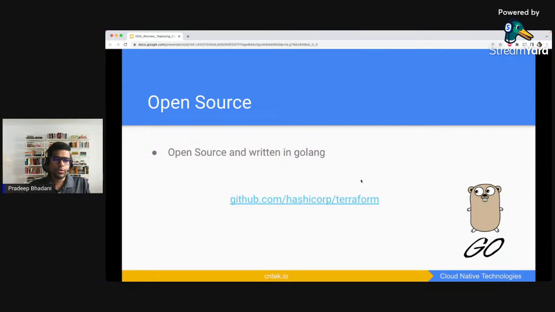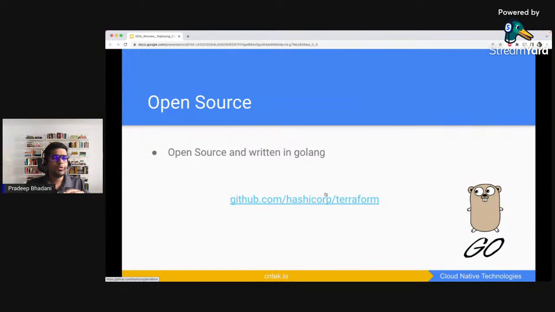And if you want to look at the source code, you can find it at github.com/hashicorp/terraform. The Terraform release cycle is frequent. It could be fortnightly or every 3 weeks. You can see some minor releases of Terraform, so it's an actively developed tool. There is a big community, so there's a lot of traction for this tool.